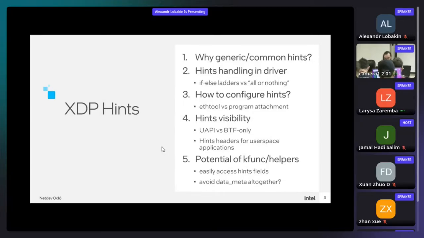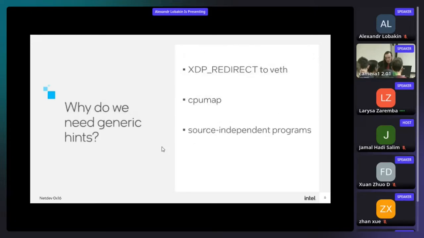First of all, they are implementing pretty much the same thing, but in different ways. There are a couple of questions that we don't agree on, and for now we don't see a common solution. Anyway, let's go through some questions, and I expect people to also discuss. First of all, why do we need some sort of generic structure? Why not just use something vendor specific, for example, or just copy the whole descriptor to the metadata?